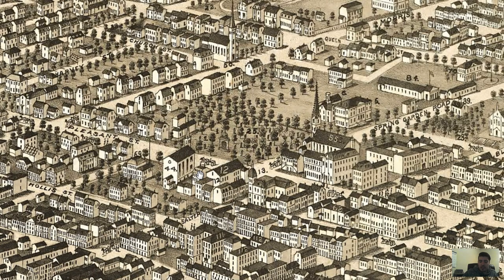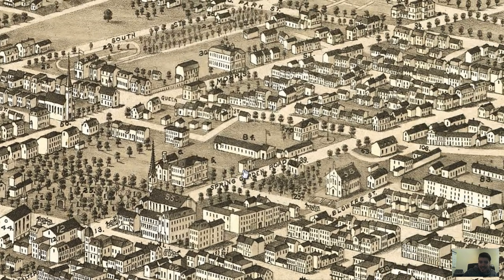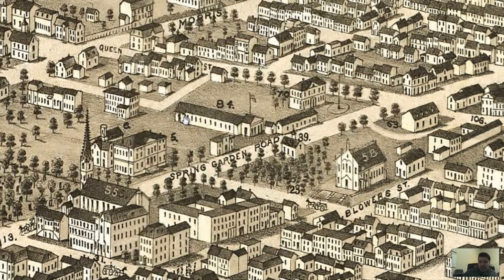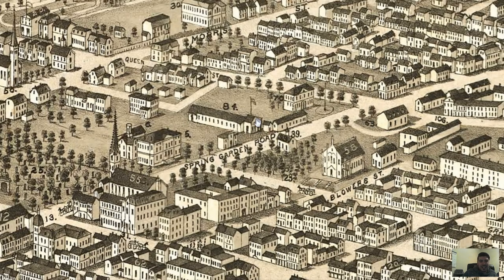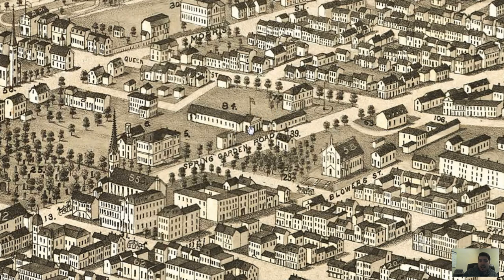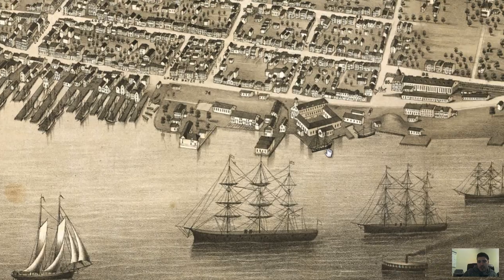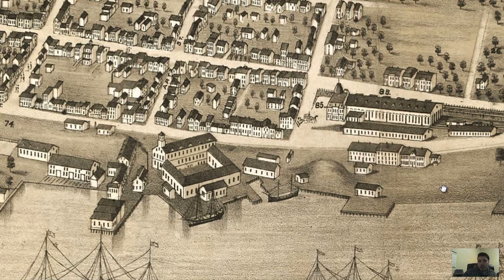I looked up some of these other buildings — there's so many buildings on this map, I couldn't look up every single one. This was a music hall right here at the end of Spring Garden Road. And then I saw this over here to the backside of the graveyard — I knew it was a government building, but more specifically it was a drill house. They used this for training soldiers and or officers. And right next door, conveniently, was the commandant's house. So it's just amazing — I love the detail. I would bet dollars to donuts these buildings are historically still there, and they look accurate, presented accurately on this bird's eye map.